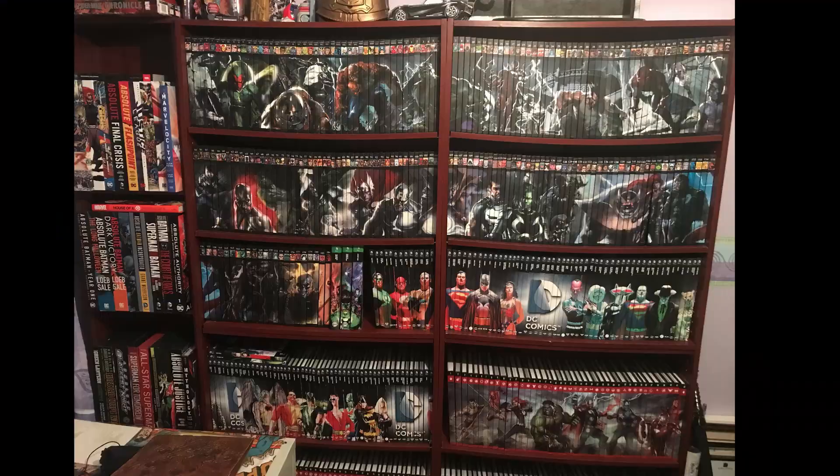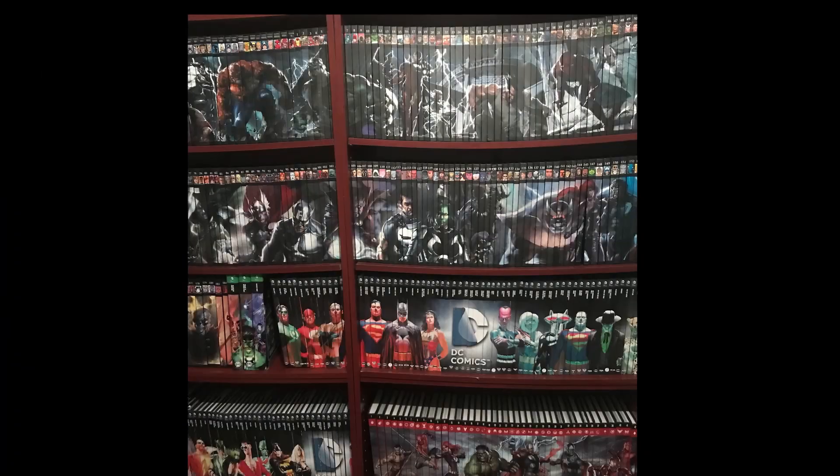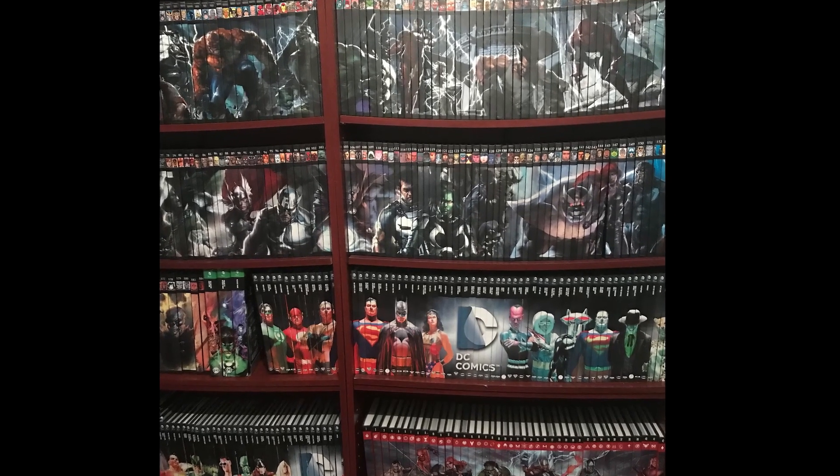So these are part of the Ultimate Marvel Graphic Novel Collection. I've been collecting these since the first one came out, which feels like about 70 years ago. It's one of those collections that just never ends. I'll throw a picture up of my collections — I collect this one, the Mightiest Heroes, and the DC one. If you can just take a minute to appreciate the strain those shelves are under.